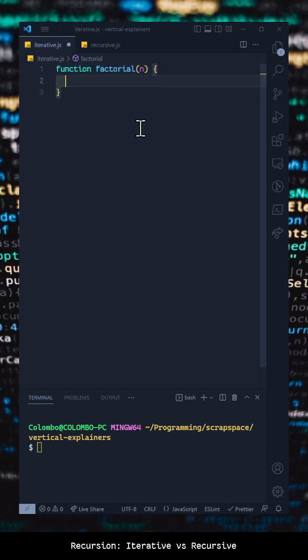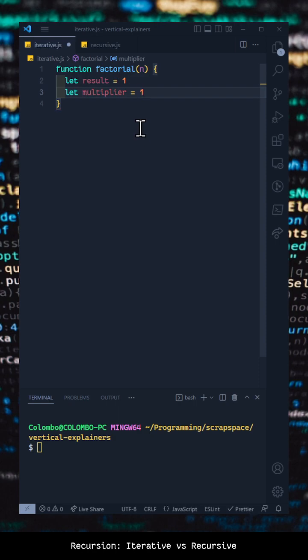Now inside here, we're going to define a couple of variables to help store the information we need in order to properly calculate the answer. We're going to define a result that's going to store the number that is final. And since we know that the last number in any factorial that is multiplied is 1, it's actually a safe bet to set it as 1, because any number times itself is just itself. What we're going to do to help our loop as well is we're going to define a multiplier. And we're also going to start that at 1.